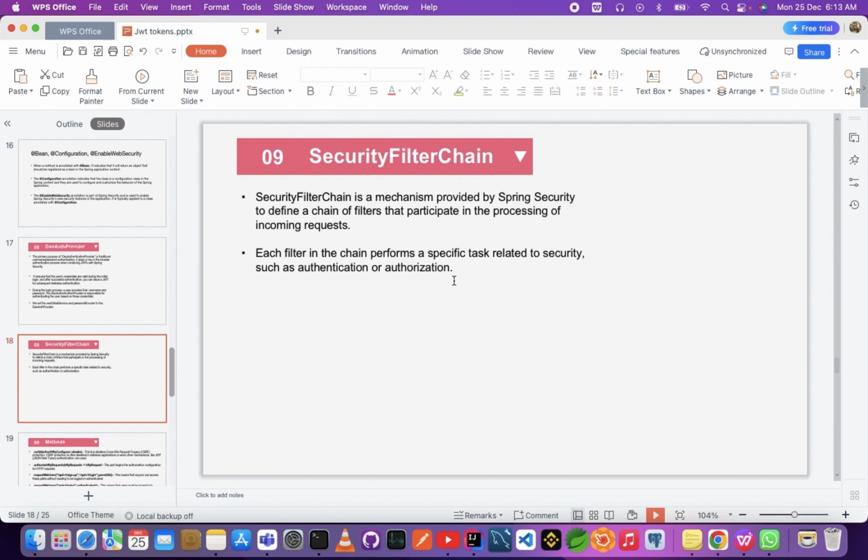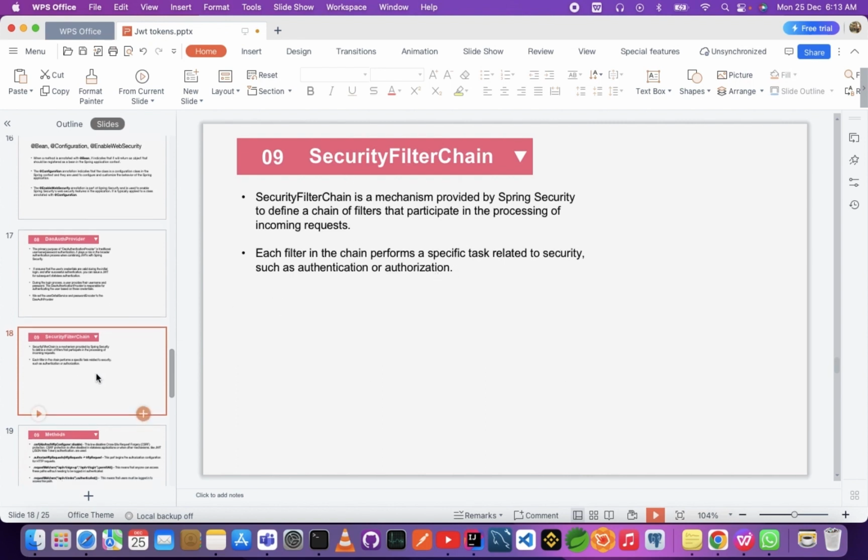Especially in the part that concerns authorize HTTP request, you see the request matchers where you can authorize a user to access an endpoint. You can see that every user can access the sign in and login page, but only authenticated users can access the index or dashboard page. That's what this security filter chain helps us to do.